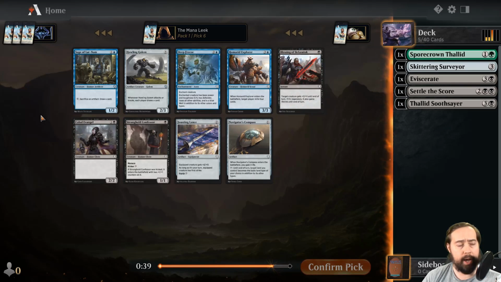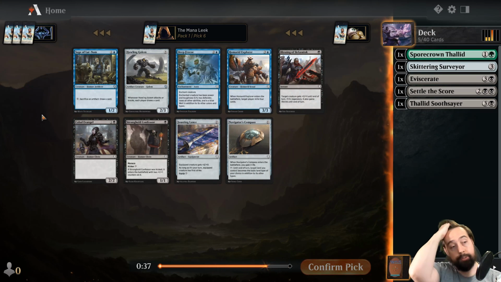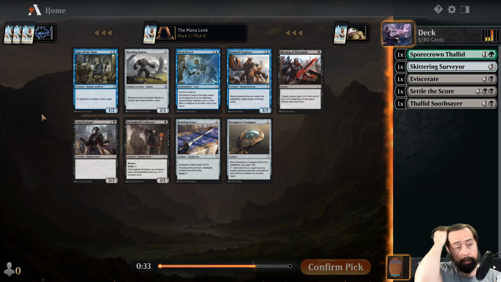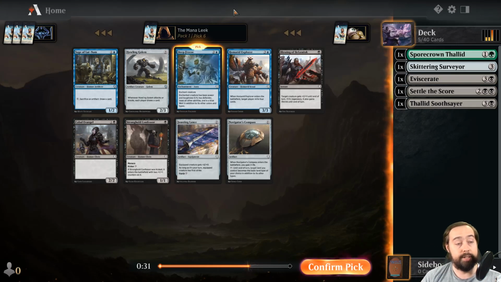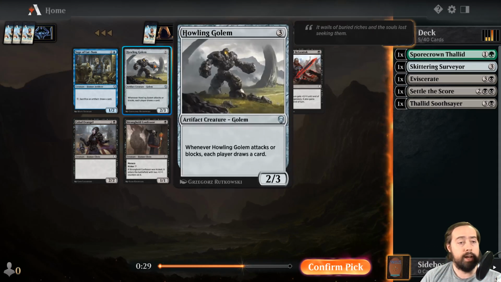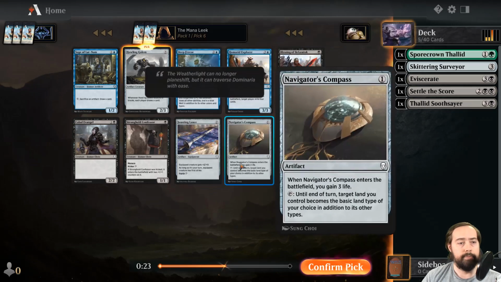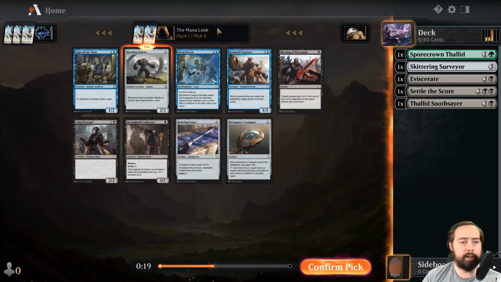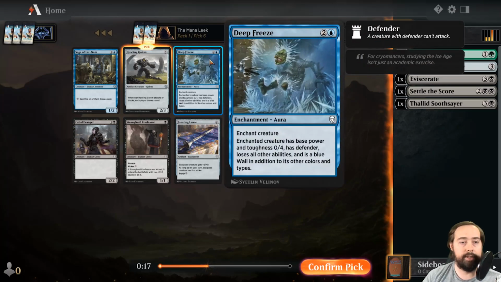So after that, we get a few different cards. Deep Freeze might be the best if we wanted to maybe be like a blue-black control. Howling Golem was shockingly okay. It turns out that it actually wasn't that bad to have both players draw a card, because you're getting the value out of it. And so in fact, I think I might actually take the Howling Golem, just because we've seen nothing else telling us that blue's open.